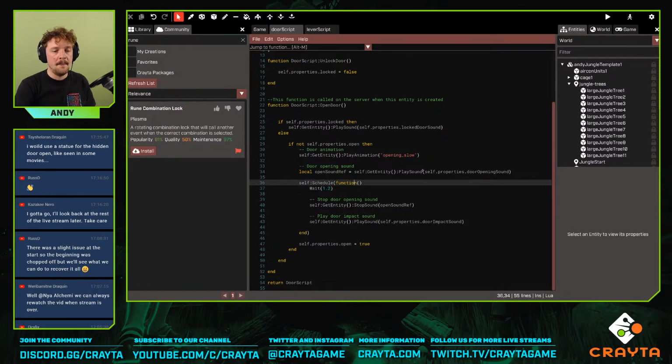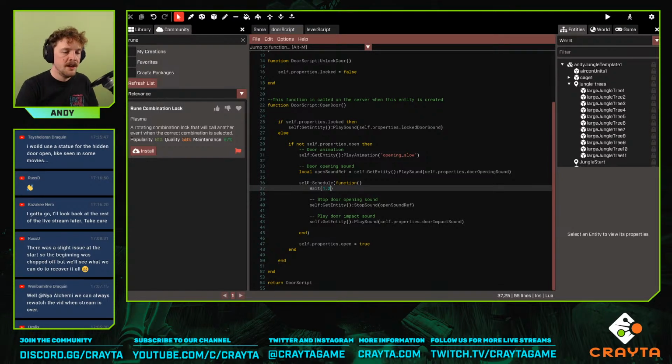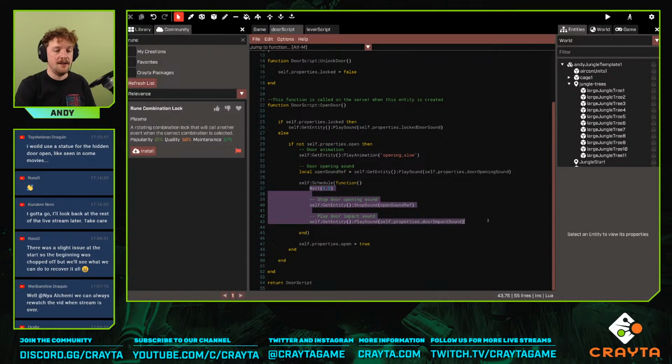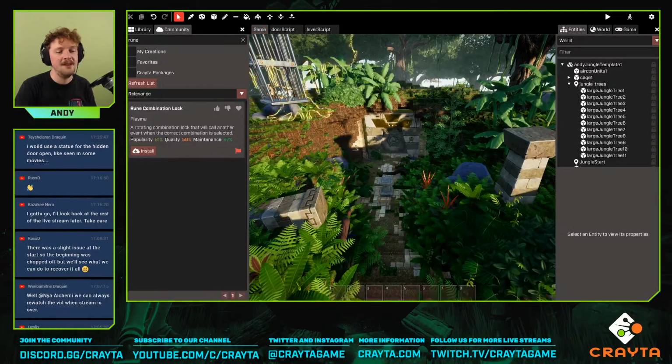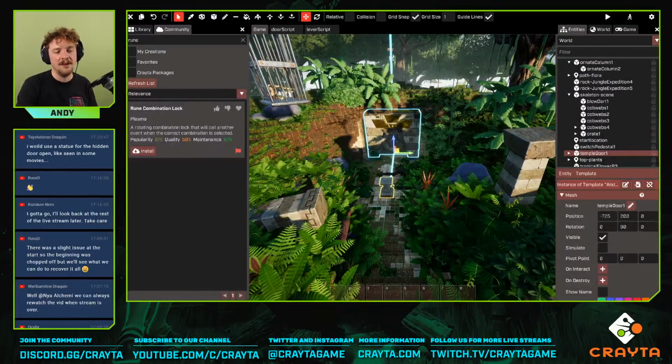We talked about arguments as well, so things that we can put in between the brackets that will affect what each function does, and for what goes in between those brackets, check out the API documentation. So we had schedule, and we said wait 1.2 seconds and then turn the sound off and play some kind of clong sound when the door is fully opened. And that was all going really nicely, and then I threw something at you: hey, what if we don't want just the pedestal to be able to open the door? What if we want other things to be able to open the door?